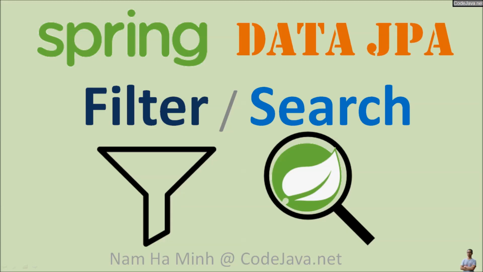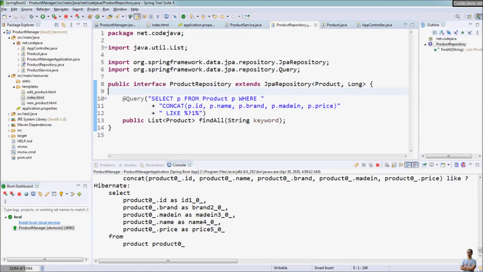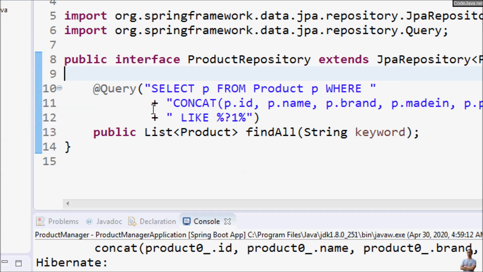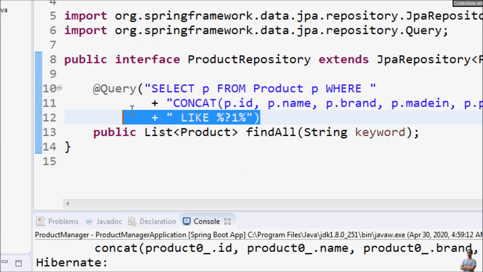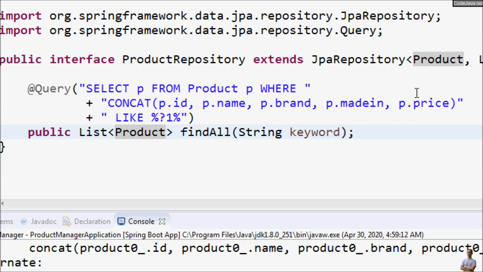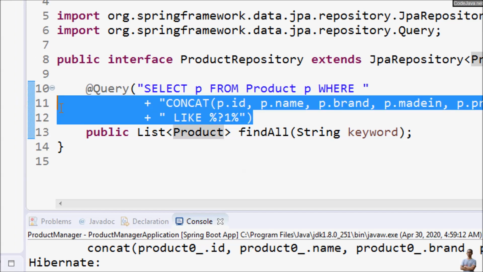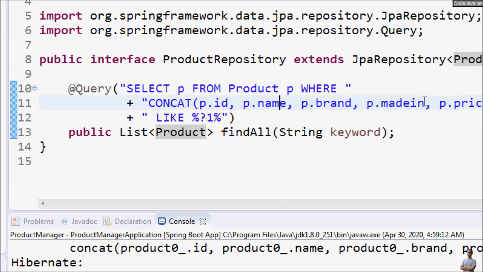So you have learned how to implement the basic filter search function for an existing Spring Boot project using Spring Data JPA. And the key point, the most important thing, is to create a search filter query that looks like this. And because all the fields are static, fixed, I don't need to use criteria query or complex programmatic query APIs. I just use this simple query. It's easy to understand, easy to write.